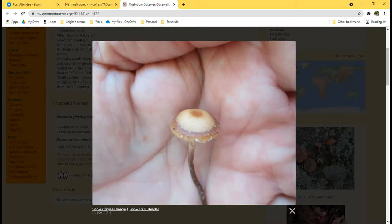But you see how the cap has changed here? See how now the cap has this relatively wide, very pale beige-like annular area on it? This is a function of what is called being hygrophanous. Hygrophanous means the color changes as the mushroom loses or gains moisture. Usually it refers to the former, losing moisture. And in this case, that's what's going on here. This more or less brown or reddish brown mushroom, as it loses moisture, the color of the cap changes to a much lighter color. So this was a few hours after I picked it.